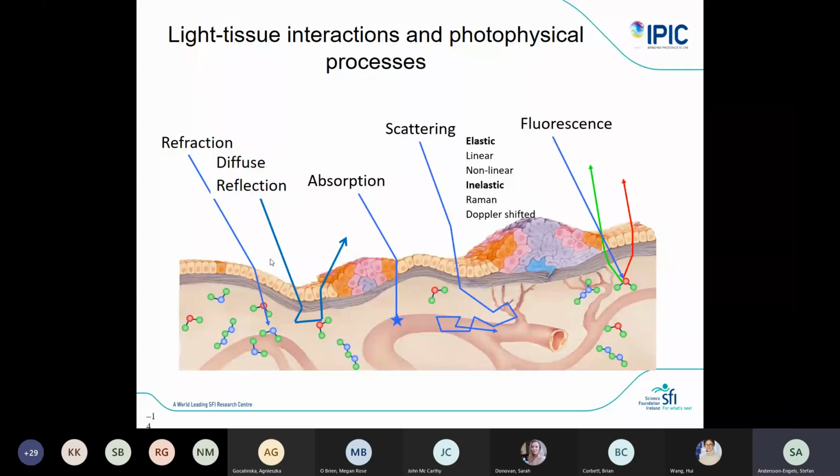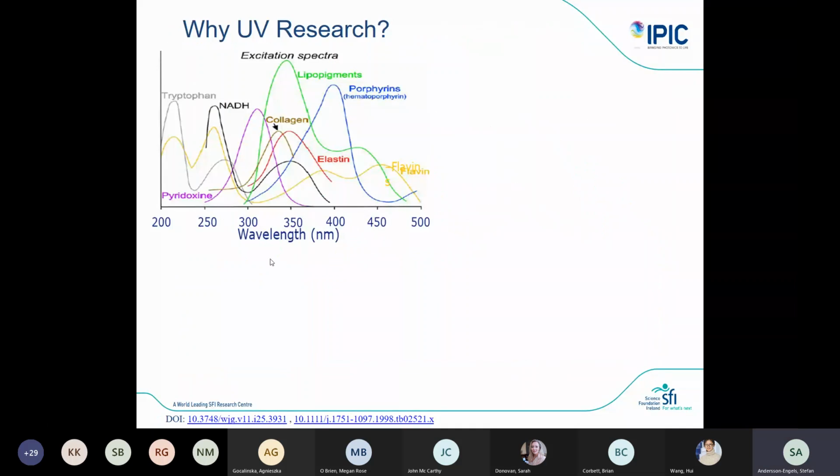So then it's interesting to see what type of molecules within the tissue will present fluorescence for us. And here we have the spectra in the UV range up into the visible. And this is the excitation spectrum, so the wavelength, how sensitive it is to be excited by different wavelengths. And you see different structures within the tissue. So NADH is a molecule that you have within the mitochondria. And so are the flavins. So they are responsible basically for the energy in the cells.